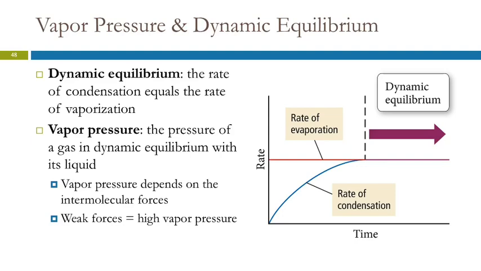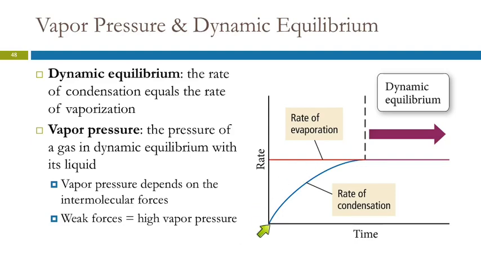So we can look at that in a graph form. Here the red line is the rate of evaporation. As time goes on, the rate of evaporation stays the same. The rate of evaporation only depends on the temperature of the water, the average kinetic energy of the particles. If the temperature is not changing, then the rate of evaporation won't change. In that flask, the surface area can't change, so that's not an issue.